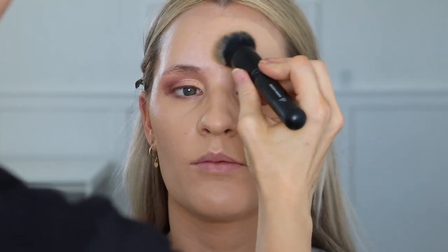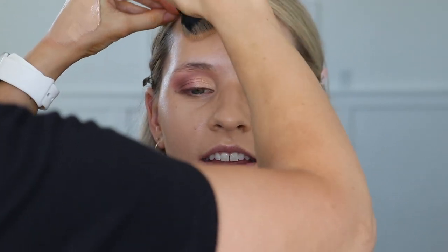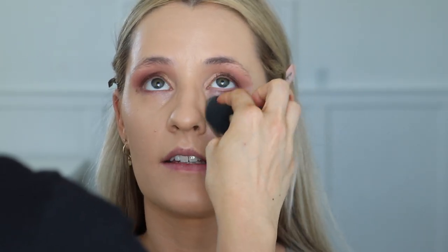And it's not like I'm applying this like full coverage layer all over her entire neck and chest and ears and everything. I'm just taking what's left on the brush and blending, getting a little bit of that color, blending it out, diffusing it out so that we're not seeing where the makeup ends and your skin begins.